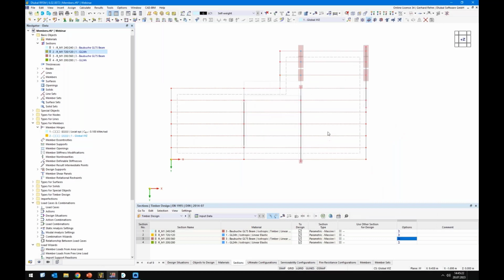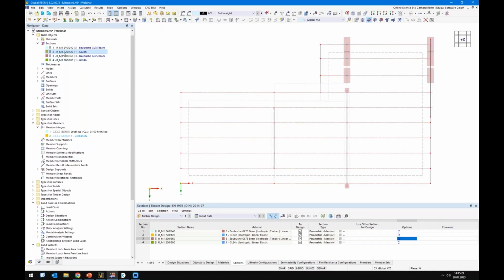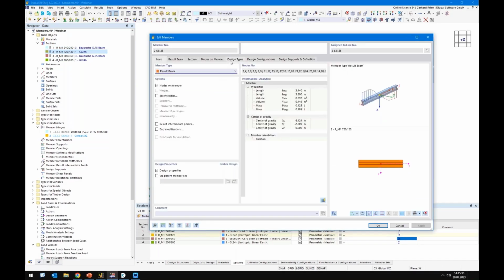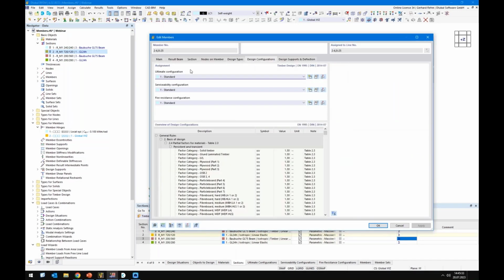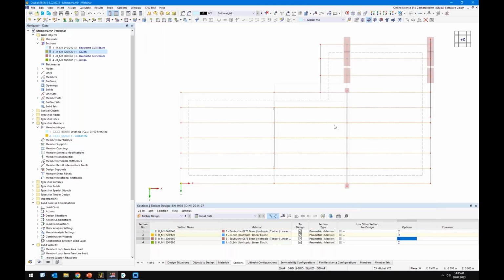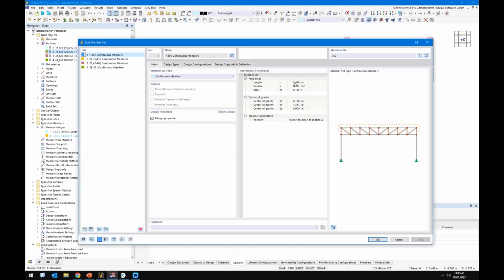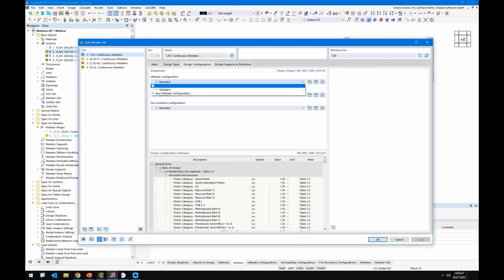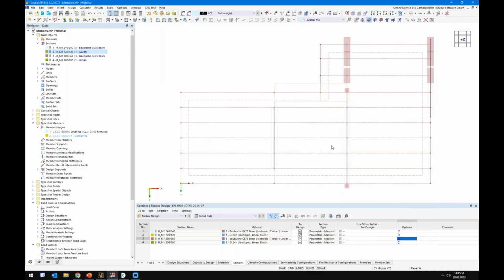All right, then we should focus on that these beams should not have any ULS config, because we don't want to check it against ULS. We want to check it against SLS in this case, because the ULS check will be done by the surface. And the reason why I did this, I will explain in a few seconds.